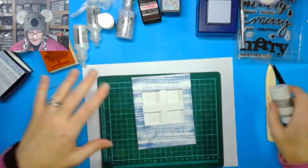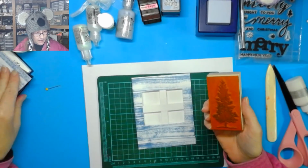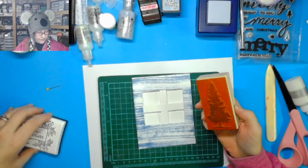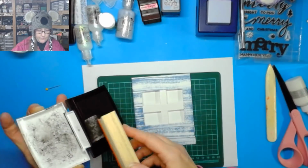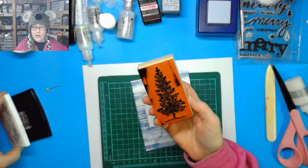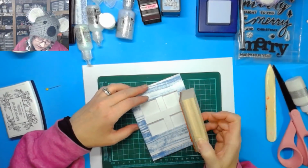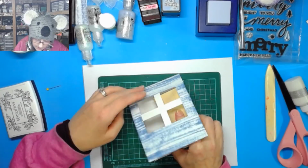Okay. Now, you can put whatever you want in the inside. I'm going to go ahead and stamp this guy again. And I'm using VersaFine Onyx Black ink. And a tree. Look, I made a mess of that. Hopefully I don't mess it up on the inside. Kind of decide where you want that tree to show up. Maybe about right there. That looks pretty good.